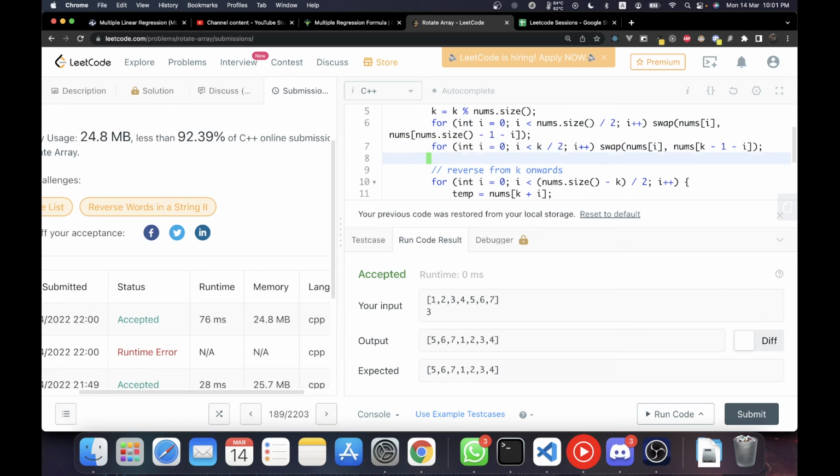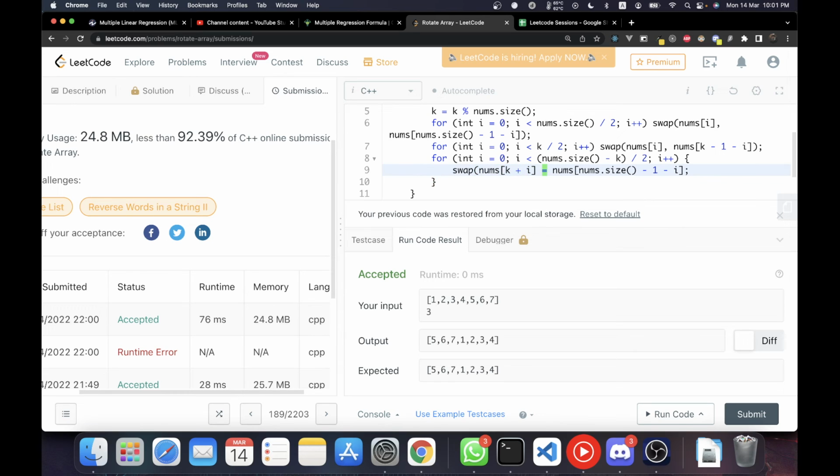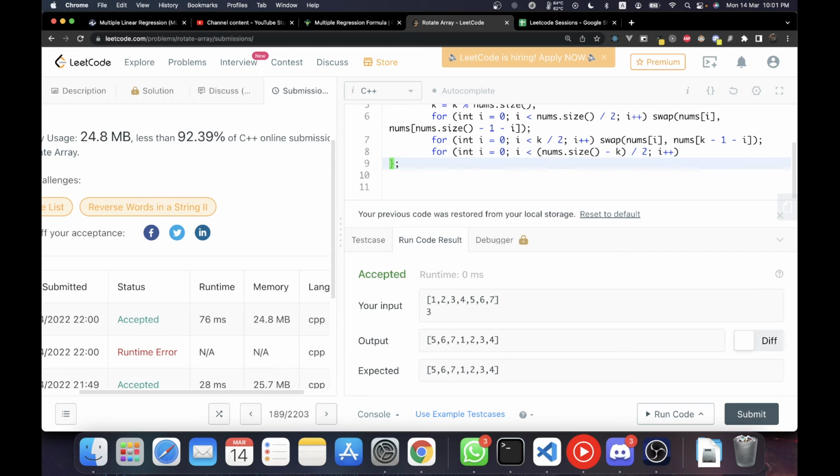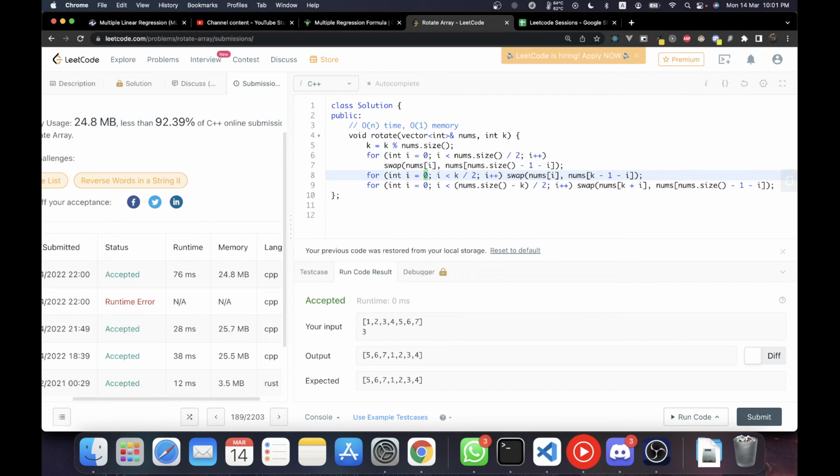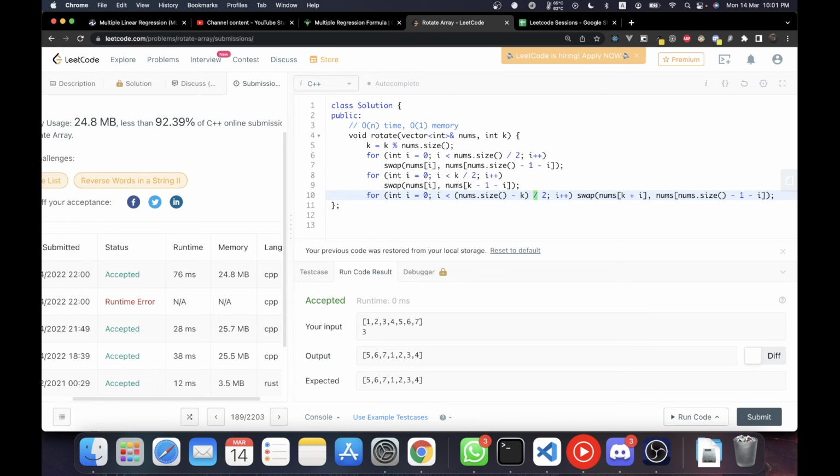So we can also just do this. I can just say swap here and here, and delete this, delete this. Yep. And then let me just make this smaller so you can see that it's actually 4 lines. If you don't like it, it's not really readable. You can just put it here, you can just put it like this.